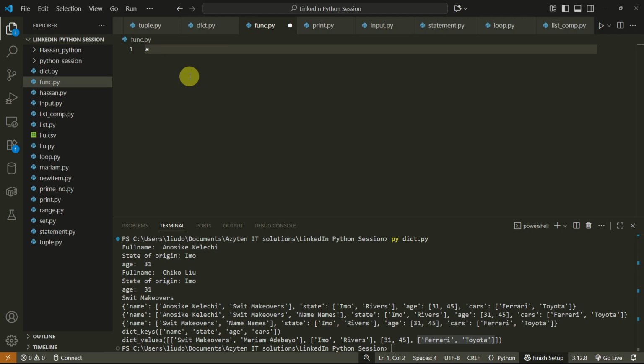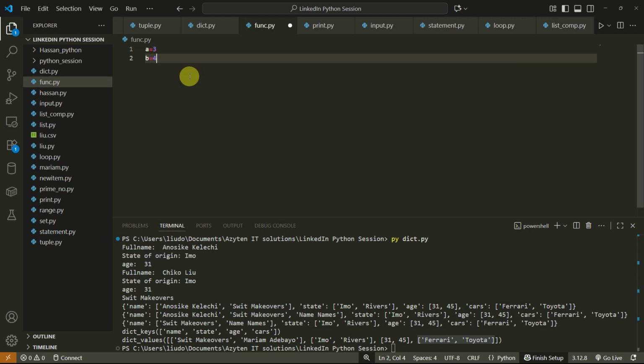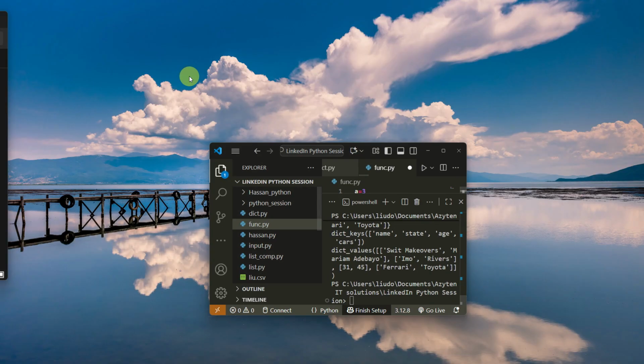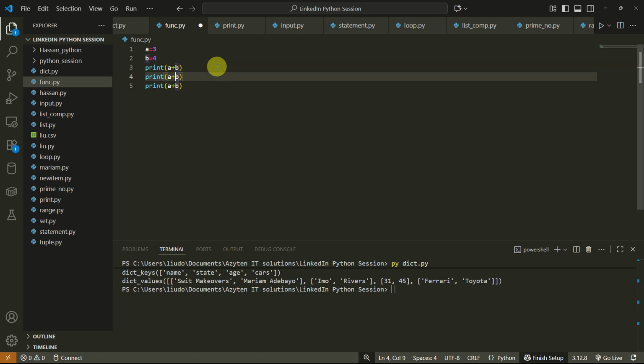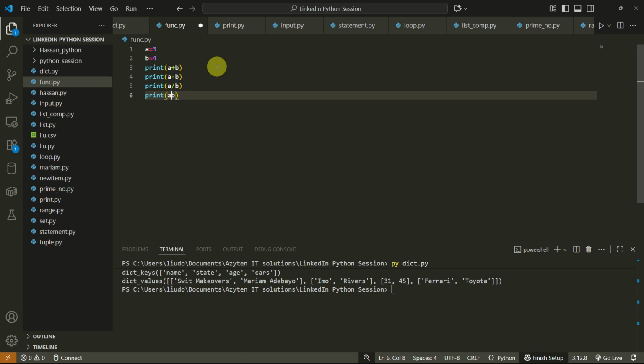If I say variable a is 3 and b is 4, and I want to do different kinds of mathematical operations on this, I'll say a plus b, a minus b, a divided by b, and the last one will be a times b.